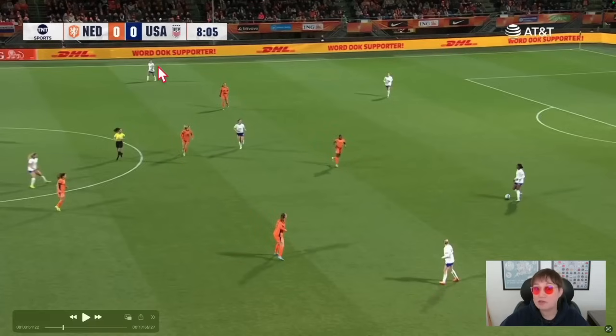It looks very similar. I mean, it is the same. It's the same as what they had against Iceland, which is a change from the Olympics. But we have 2 center backs here, our left back, our right back, and our defensive midfielder in line with one another. So you essentially have this split back 5 when you're building out. This is important because it's going to be changed a little bit later.